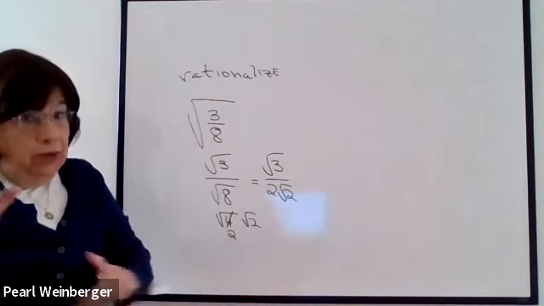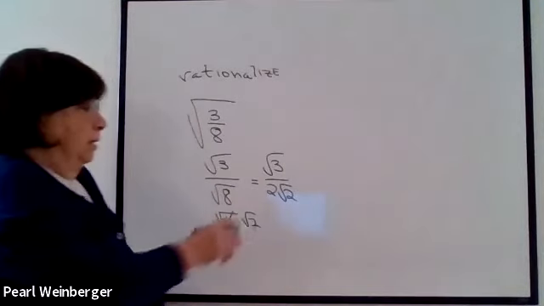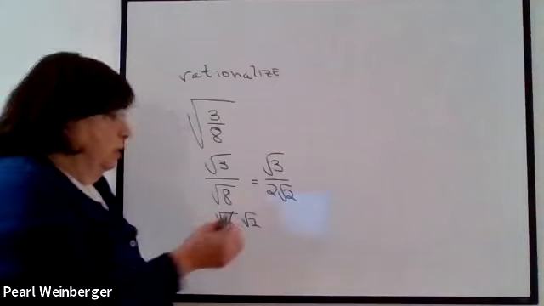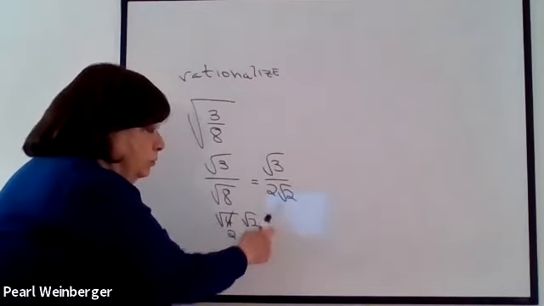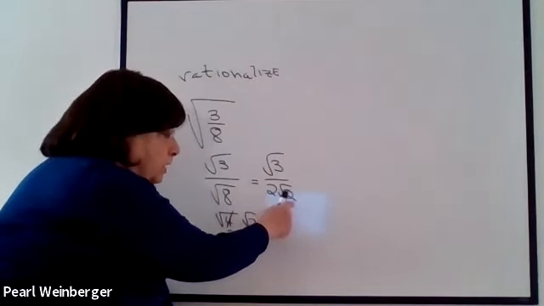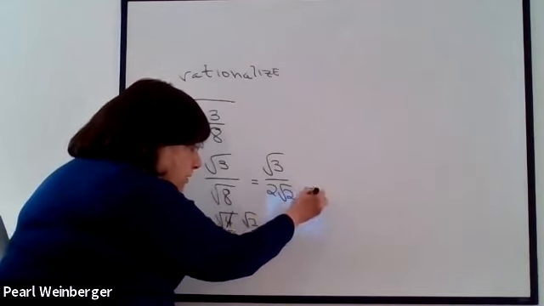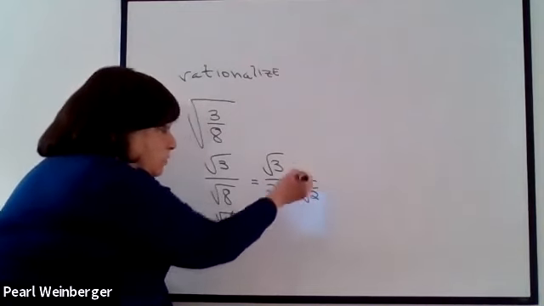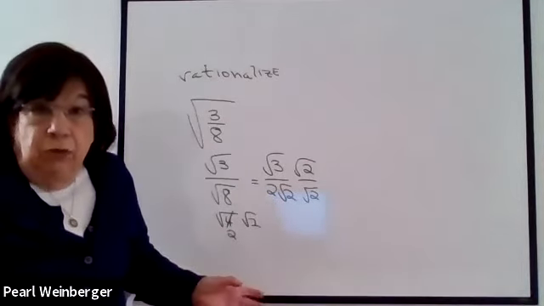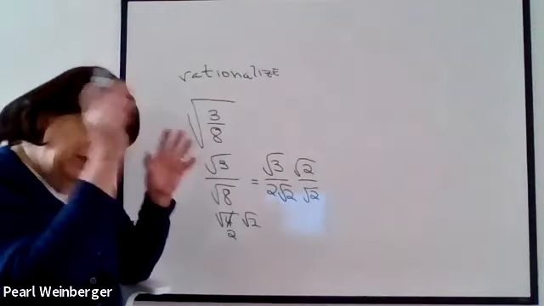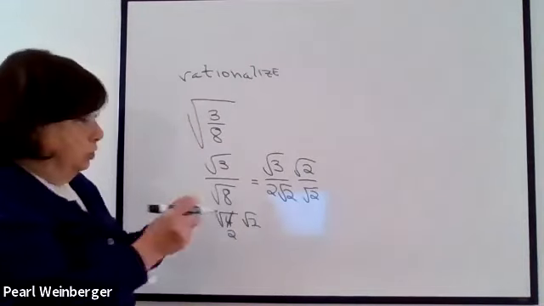Again, we don't mind if there's a radical in the numerator, but we never want to leave our fraction with a radical in the denominator. And the easiest way to do that is to multiply by the radical. I know if I multiply square root of 2 by square root of 2, it'll just give me 2. So that's what I'll do. I'll multiply the denominator by the square root of 2, which means, of course, I have to multiply the numerator by the square root of 2 as well. That's the beauty about fractions, that as long as you multiply the top and the bottom by the same thing, you're not changing the value of your fraction.